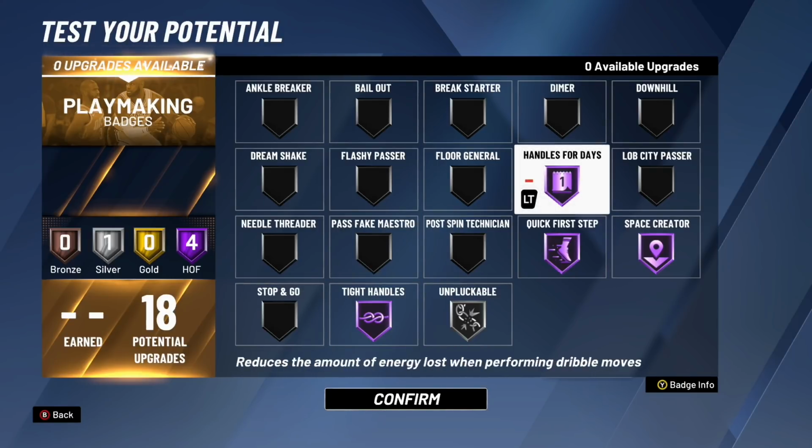Now if you're one of those people who wants dimer, floor general, lob city, flashy passer, bailout, those are definitely good badges. You're definitely going to have to compromise on some of these badges though if you want those badges, but if you don't care about those, these are definitely going to be the best badges to help you score. But like I said in every single one of my videos, you can change this up to your liking. Go ahead and do whatever you want to do.